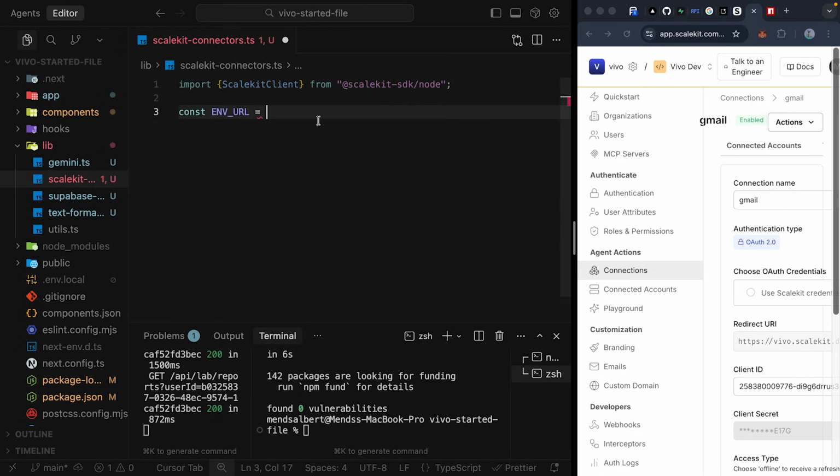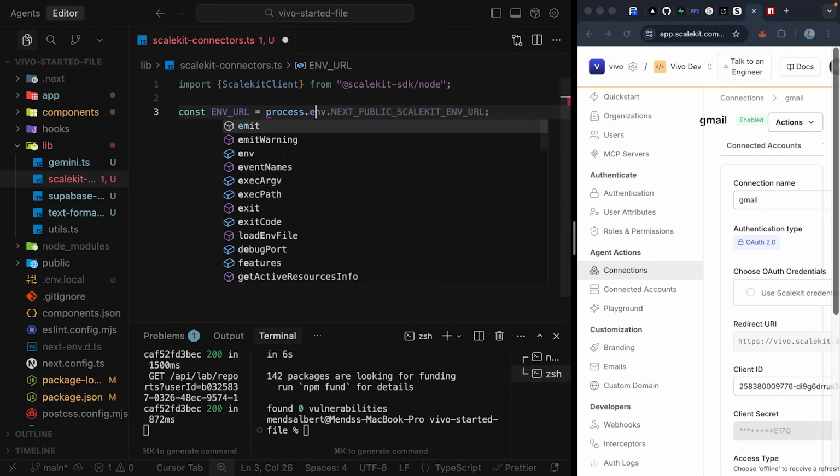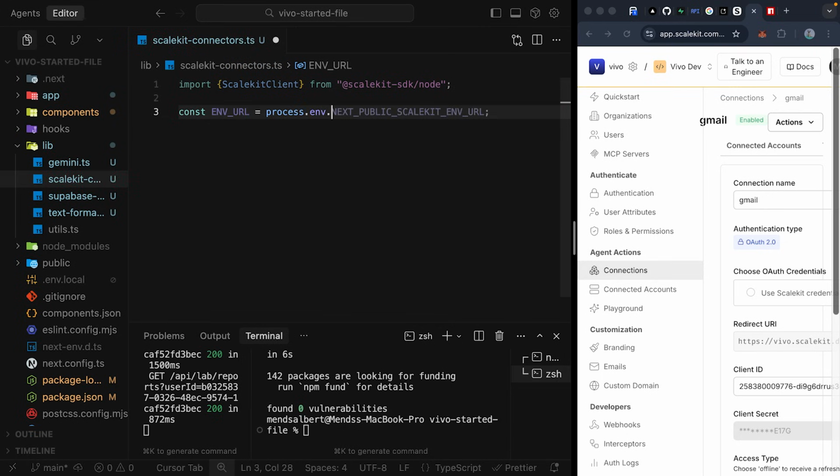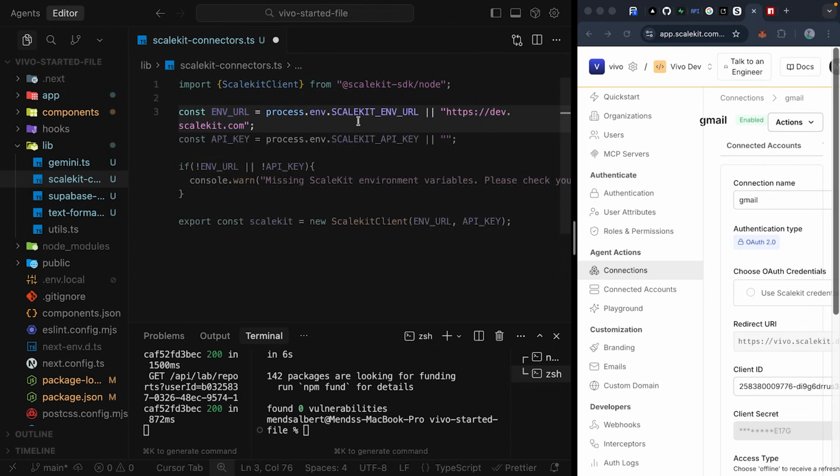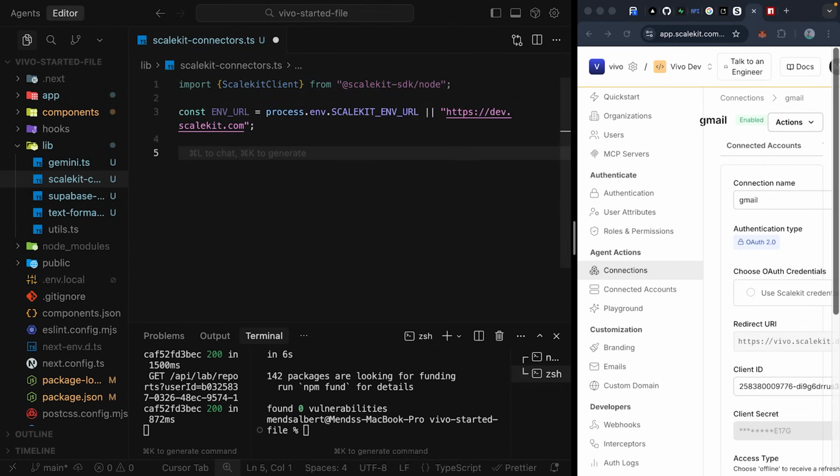We assign this to the process environment variable or use the default development URL if that is missing. Then we define a constant for the client ID, pulling it from our environment variables.